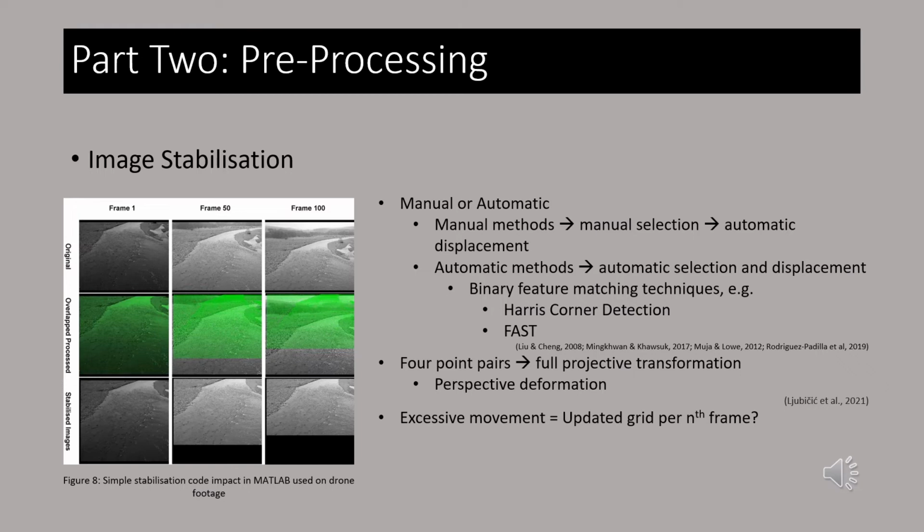It's also worth noting that if there's a vast amount of movement within the frame, the programs can be set to update the reference frame per number of frames, or you can simply use the first frame as the point of reference. This basically means you're either going to end up with a video that's stabilized to the first frame and the rest of the frames that move will all fit that first frame, or you can update it every n frames and then the video looks like it's moving a little bit but actually isn't in the key areas. Without sufficient stabilization, displacements can be skewed, and even stationary objects such as the bank can be detected as moving and given a velocity vector.